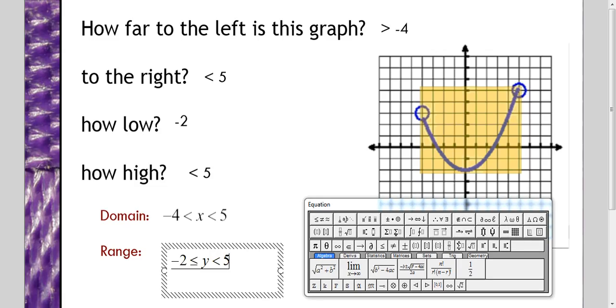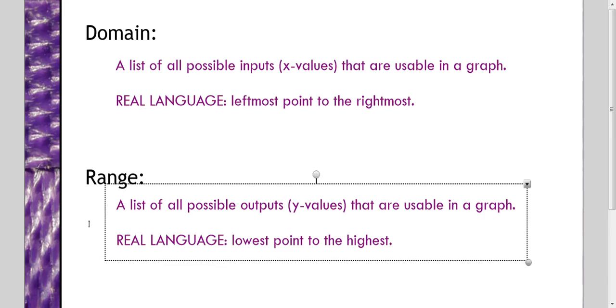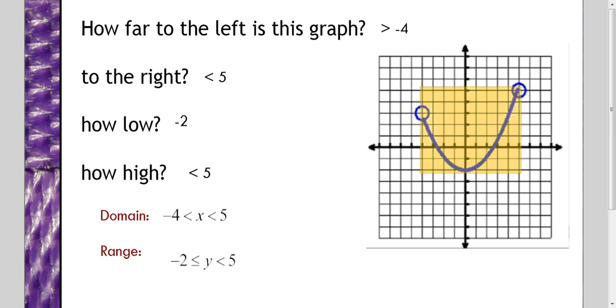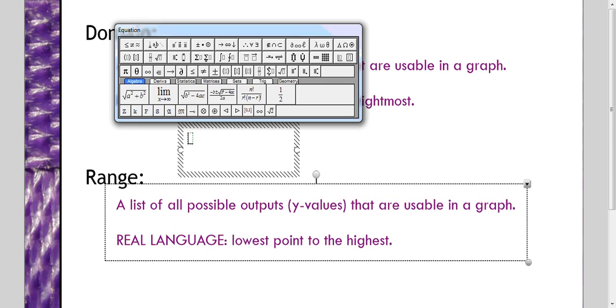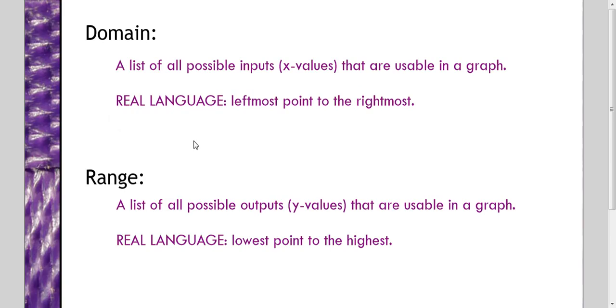So now that we kind of know how that works, one last thing for a domain. A range, sorry, I did go too fast. Remember, you can pause and rewind. So down here, the thing to remember here is this. I'm always going to be able to write it from the lowest. And we're going to have some sort of inequality. So you know what? I'm going to fill this in a second.